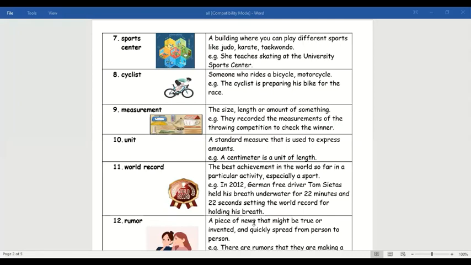After throwing it, they just measure the distance that the ball or the spear reached. And as you can see, these numbers are the measurements that they have done for the athletes who competed in the throwing sport.